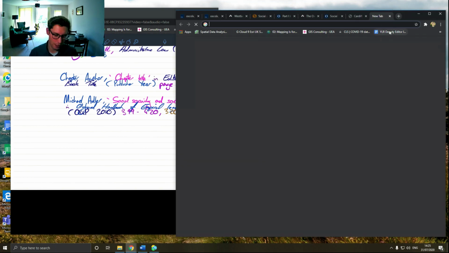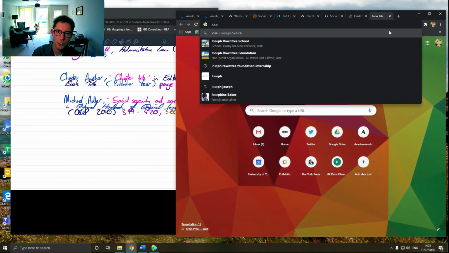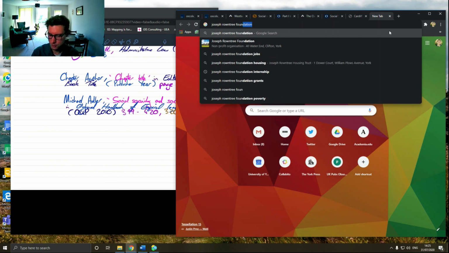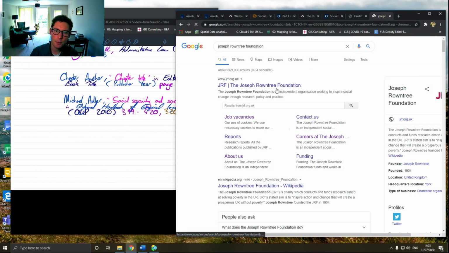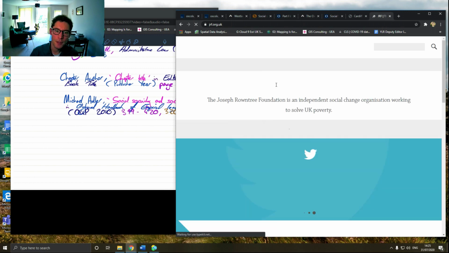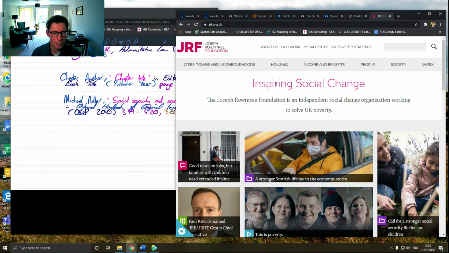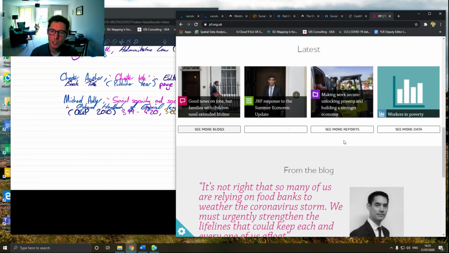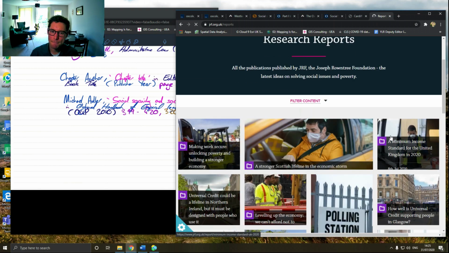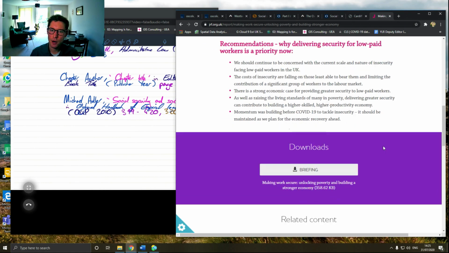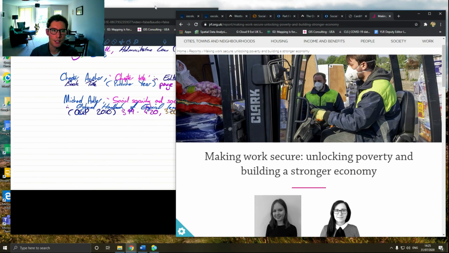So we're lucky in York that we've got the Joseph Rowntree Foundation, which is a think tank down near the train station. So an example of the sort of thing you might come up with here is if you come across a report by a think tank or something else like that, and it's not really a website, but it's not a book, and I'll show you the principles of how that would work. So let's have a look for any reports they've had published. More reports. So let's go for this one. Making work more secure. Fantastic. So I'll talk you through the principles, then we will reference this report.